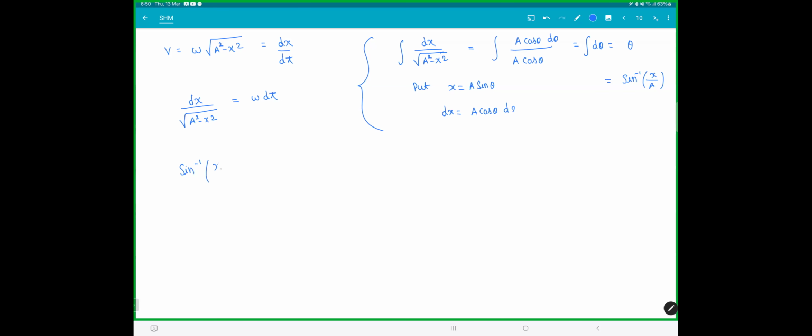So we get sine inverse x by a is equal to omega t plus phi. Phi is some constant. It's an indefinite integration. I'm not putting any limits. I hope you remember what is definite and indefinite. In indefinite integration, there are no limits, so we'll put a constant since you're not telling me where you're starting from. Phi is called a phase constant. We'll talk about each term.